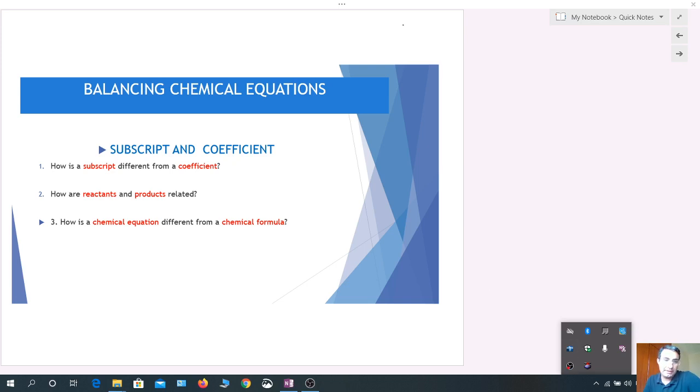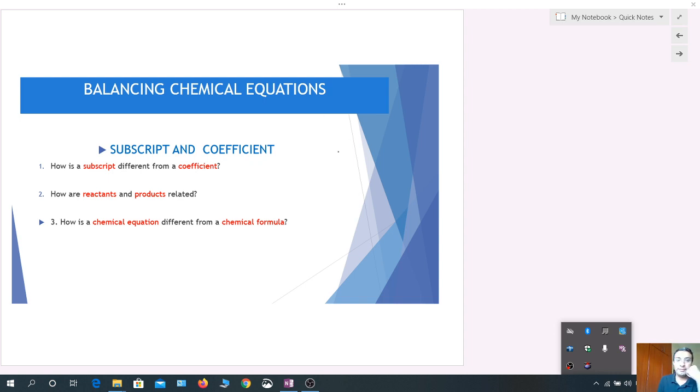Hello everybody. In this lesson we are going to discuss and learn what a chemical equation is, what the parts of a chemical equation are, and of course how to balance a chemical equation. A chemical equation is important because in chemistry we deal with many chemical equations, and in order to get the proper answer, or to get to the next step, there must be a balanced chemical equation. When your chemical equation is not balanced, unfortunately you are going to get a wrong answer by the end. That's why knowing how to balance a chemical equation is important.